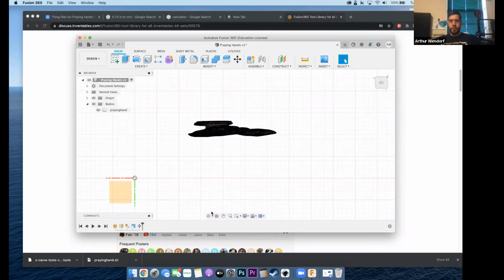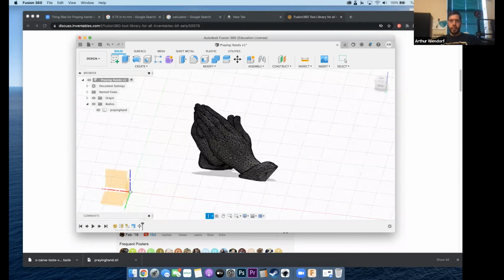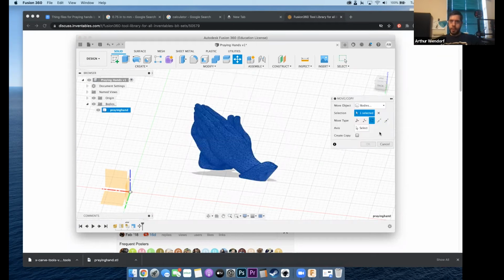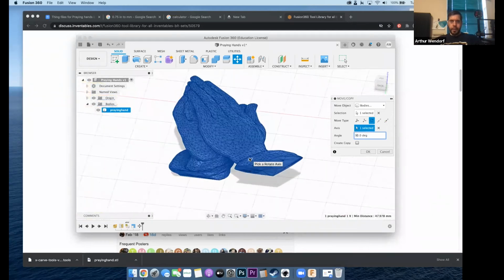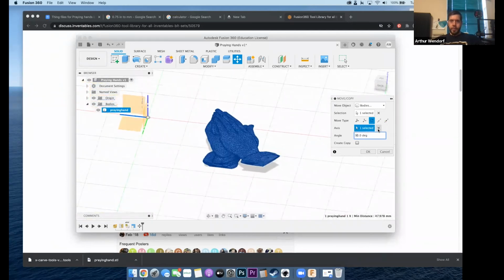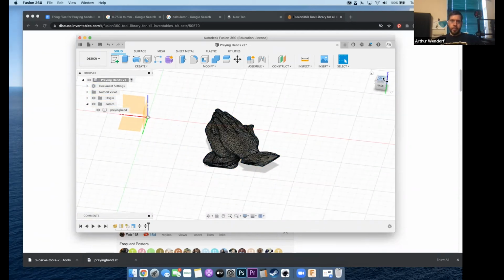Now, orientation is pretty important, so we don't want that to be the top because then it would not print well. So what we're going to do is we're going to select our body and rotate it here. Rotate it, and we're going to select an axis. We want to lay it down. So we're going to rotate that 90 degrees. So now we have the right side facing up that we want facing up. So we'll say okay. So we want the z-axis pointing up, which is what we have.